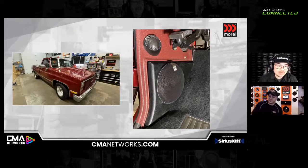So I want to zone in or dive in a little bit here in this image. The red part that we see there is the original kick panel from the car, correct? Yes, sir. And you added a new baffle, the black piece under the speaker that you routed and wrapped to look very OEM, mind you. And you're saying that piece of MDF that you used to route that new baffle was enough depth to install this speaker without having to modify the original panel behind it. 100%, more than enough.